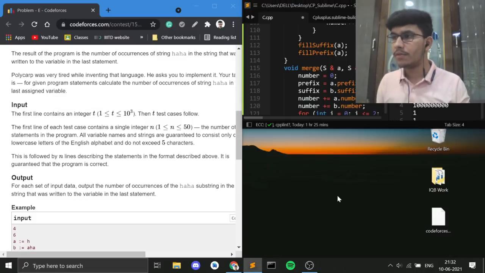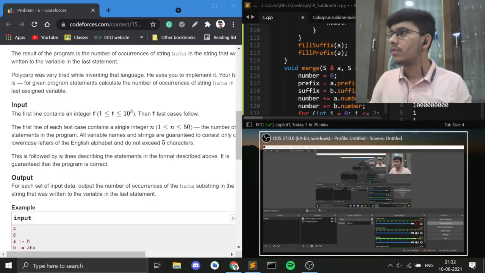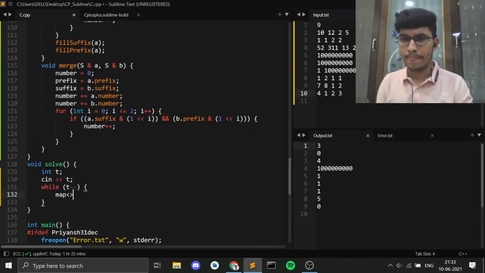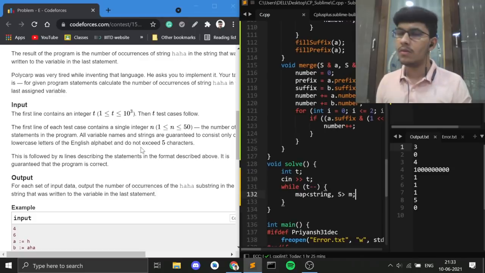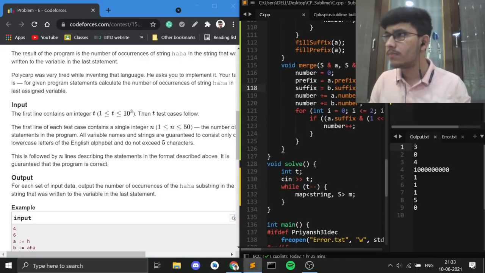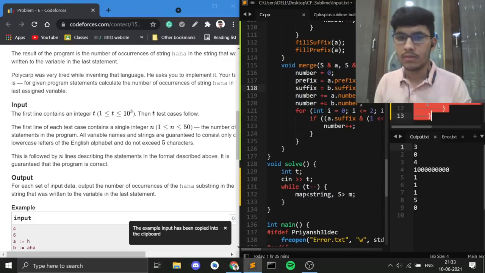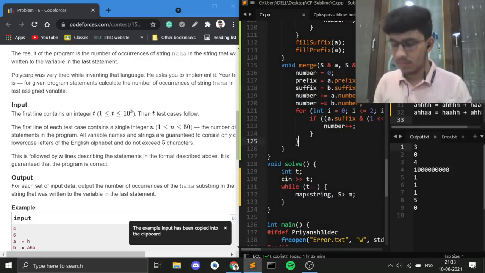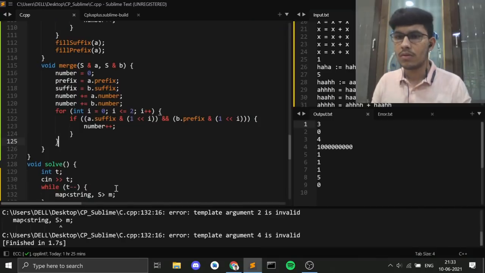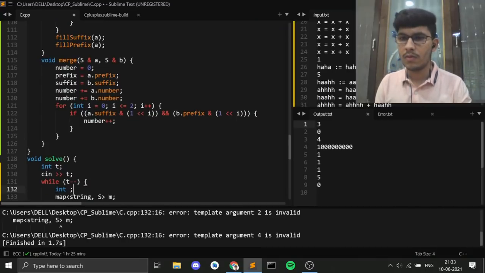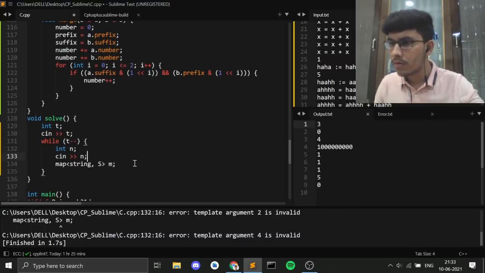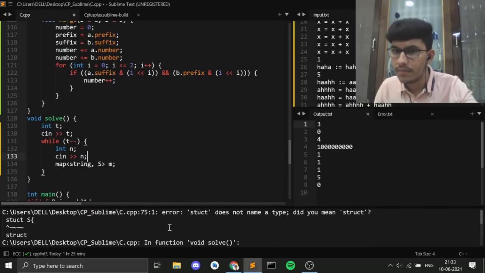Okay, this is fine. Now what do I need here? So I need a map. Right, let's just take the input. Template 2 is invalid.